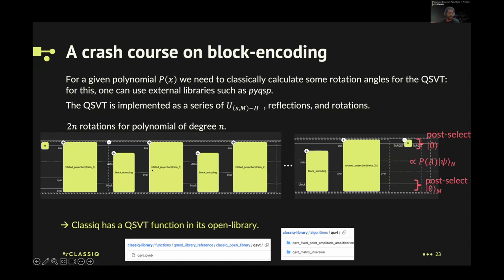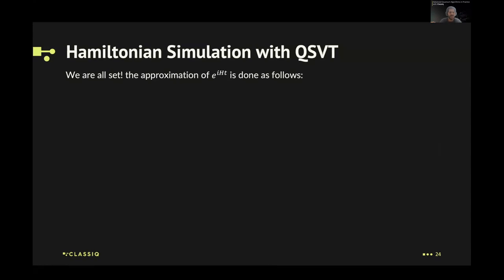And again, I want to emphasize that essentially this is a block encoding. I have my initial block encoding function, and I plug it into a QSVT, and this gives me a new block encoding with another block qubit, and I know that the data will hold my polynomial times psi when I post select on the others being zero. And again, this psi is something that I started in the beginning on the data variable. Okay, so that's it.